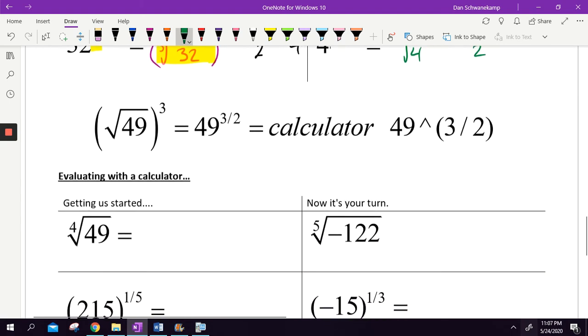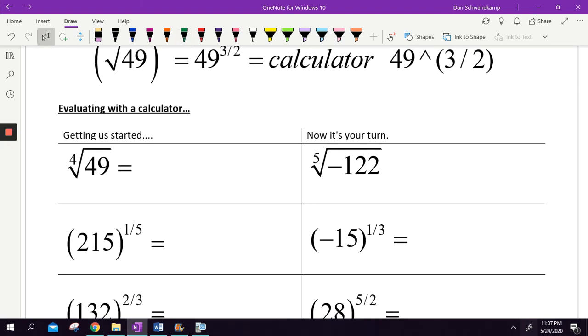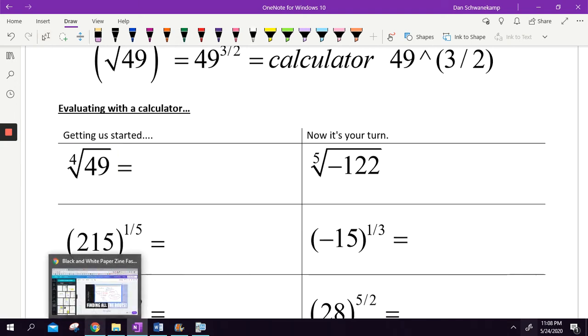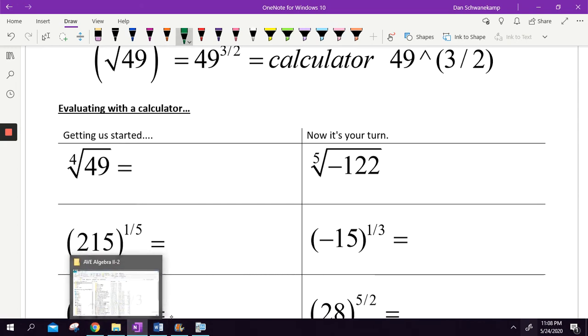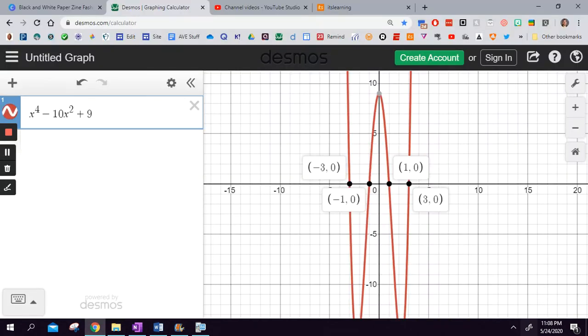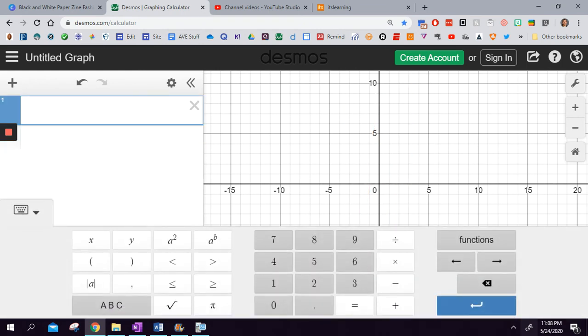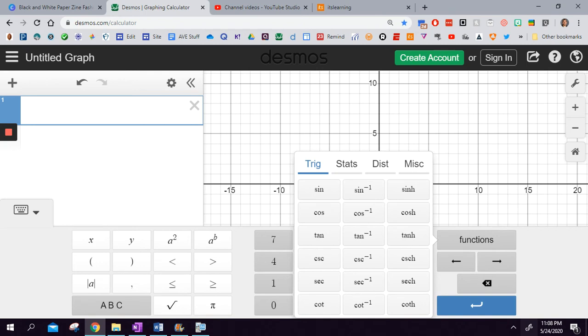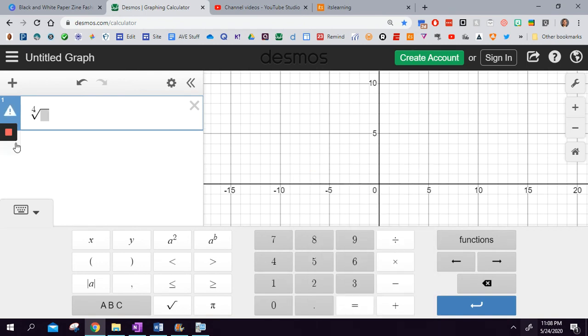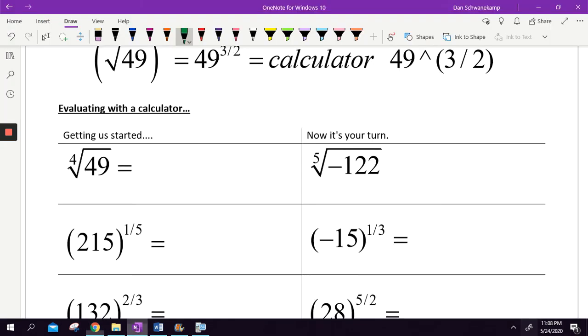Almost done. Down here on the bottom, all we're doing is evaluating with our calculator. So it's just a matter of being able to use your calculator. The 4th root of 49. You can do roots depending on what device you're using. Like if I use Desmos, I love Desmos, so I use it all the time. But the 4th root, let me see if I can even find it here. Miscellaneous, there it is. 4th root of 49. And I could do it that way and get 2.646. Let's go 3 decimals, just because 2.646 is my answer.